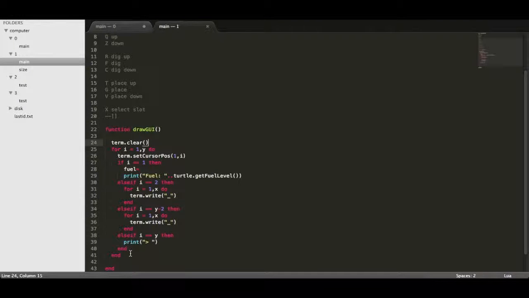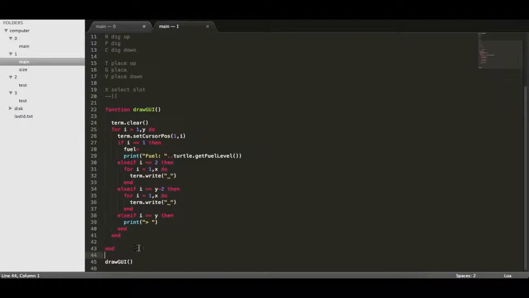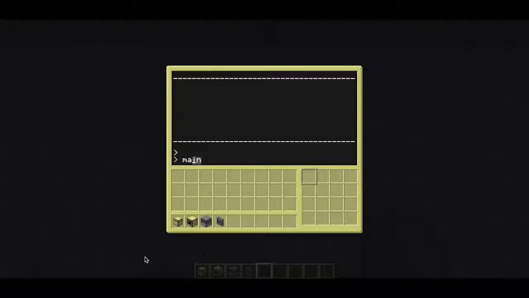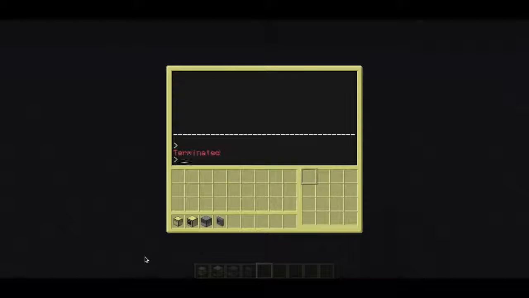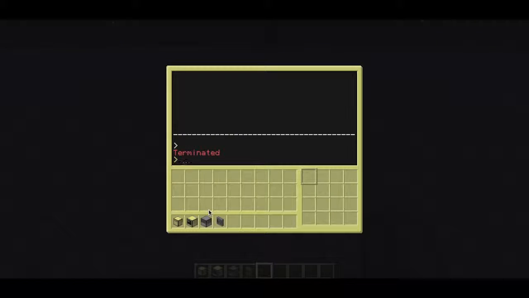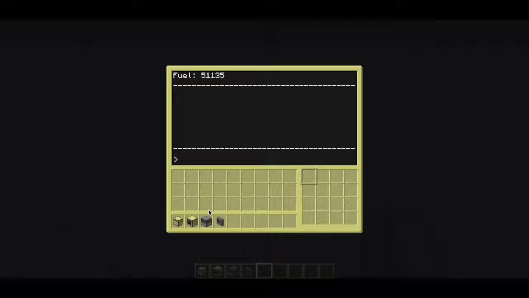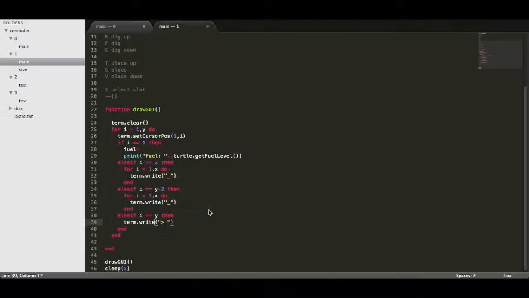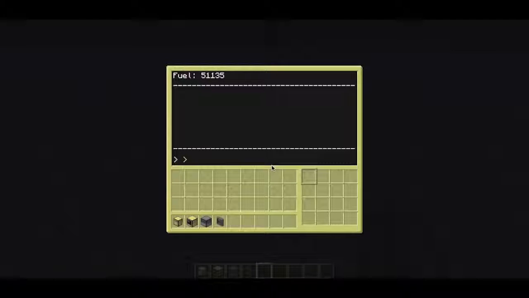Oh, I know why that's like that. Right, so here on main. No, okay, it's doing that thing again. One minute. I know why it's doing this. It's because this print thing is being a bit weird. We can do term.write instead. See, works. Okay, so if we go over here now, we'll just get rid of this.